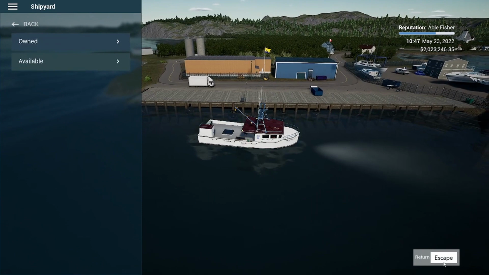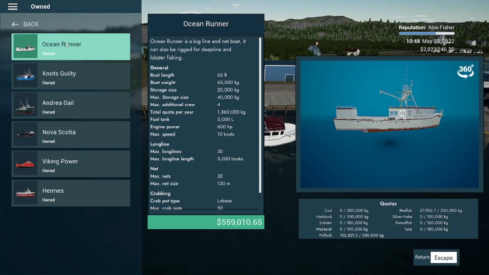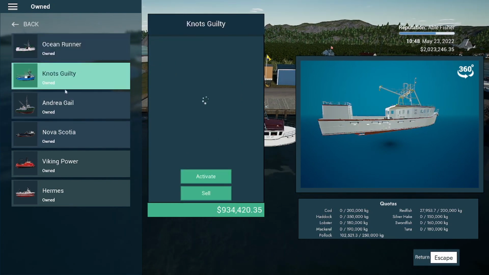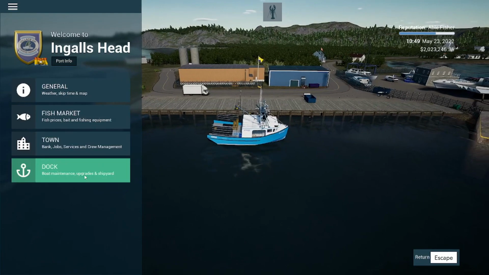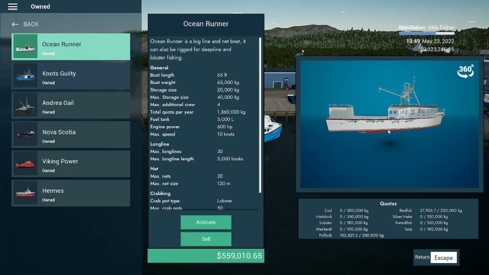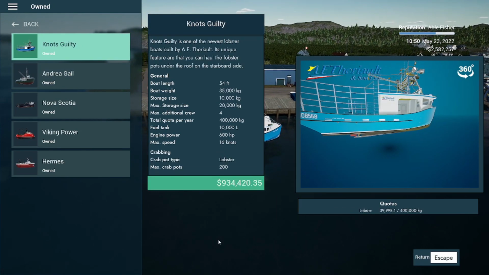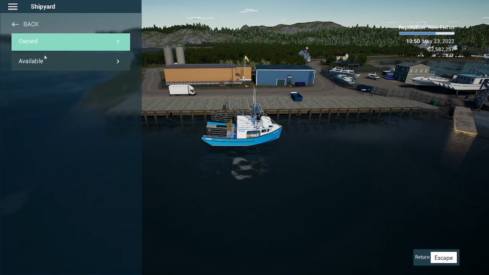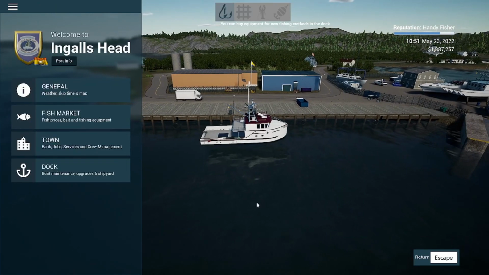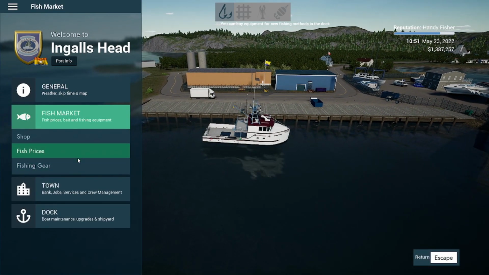So we're going to sell this Ocean Runner. I'm going to sell that. I think I gotta switch boats here and then own. Okay, we're selling it. Now we're gonna go to available, Double Trouble. Nice. There we go. Now we're gonna equip it.